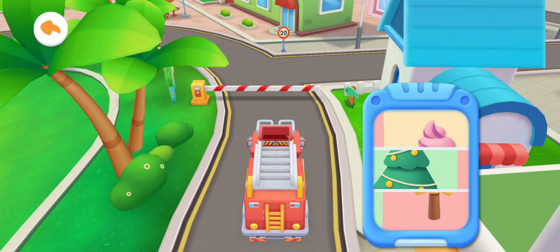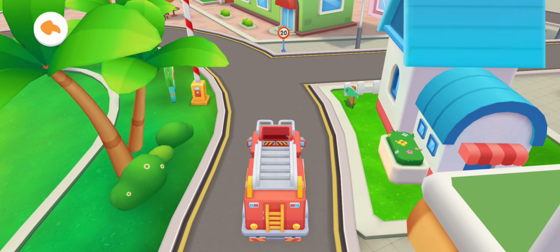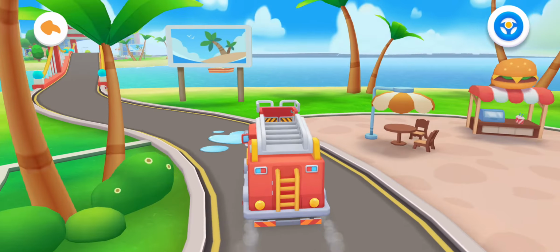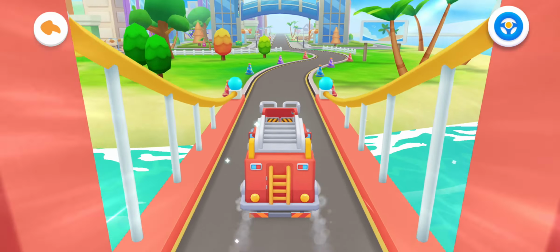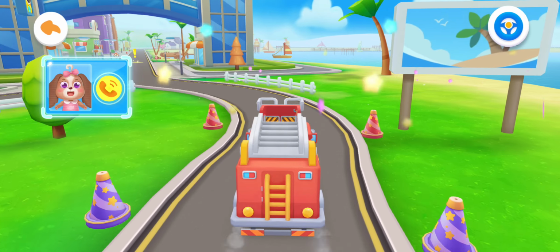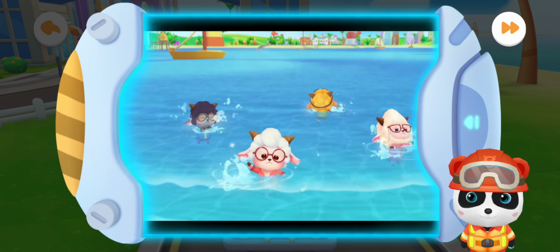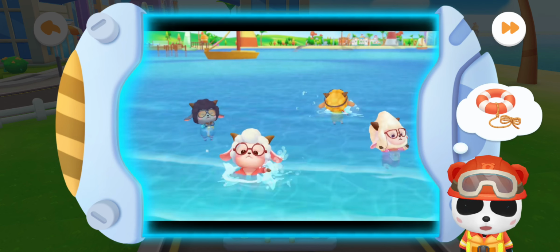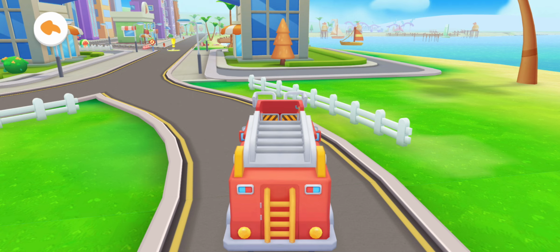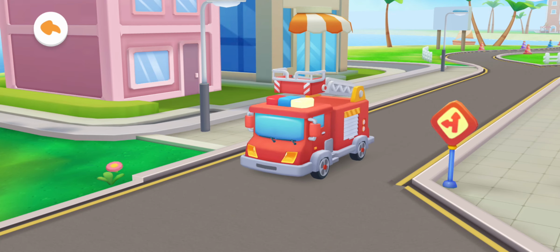The barrier can only be lifted after completing the puzzle. There is an emergency call for help! Water! Putting life buoys on the persons in water can help them float in water. Firefighter Kiki is on the way! Don't be afraid, Candy. The rescue team will be here soon.